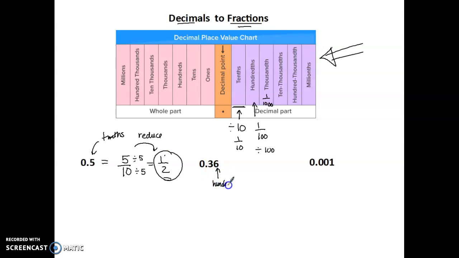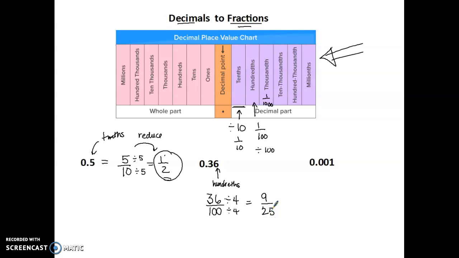All right, so now we can look at this one and go, hey, this is the hundredths place value. I must have divided by 100. So 0.36 written as a fraction is the exact same as 36 over 100. You have moved the place value or the decimal 2 places. If we reduce that fraction, you can recognize, well, they're even, so there's a common factor of 2, but actually the greatest common factor is going to be 4 that goes into 36. So this is the same as 9 over 25 when I reduce the fraction.